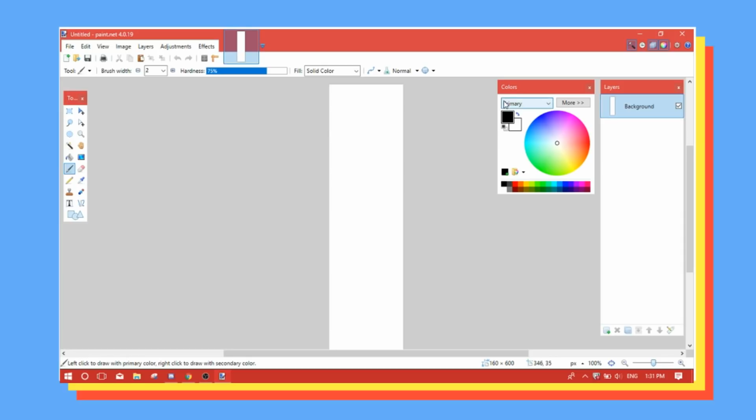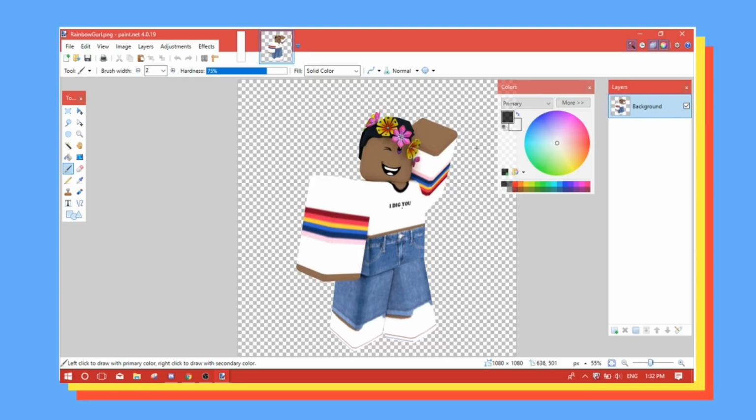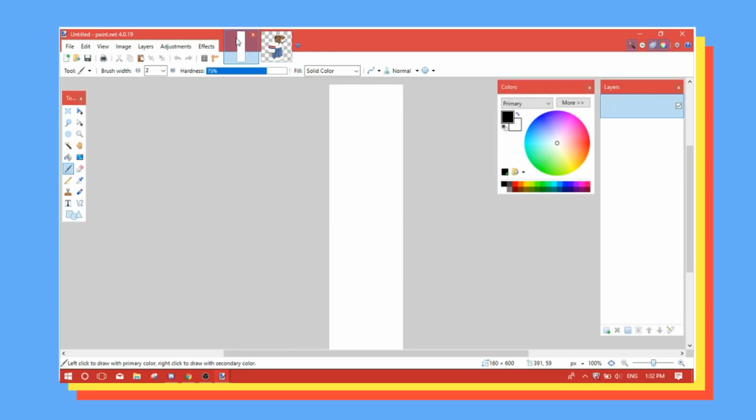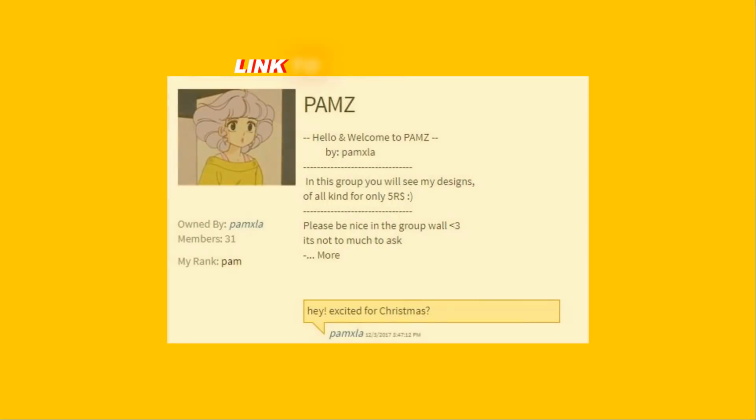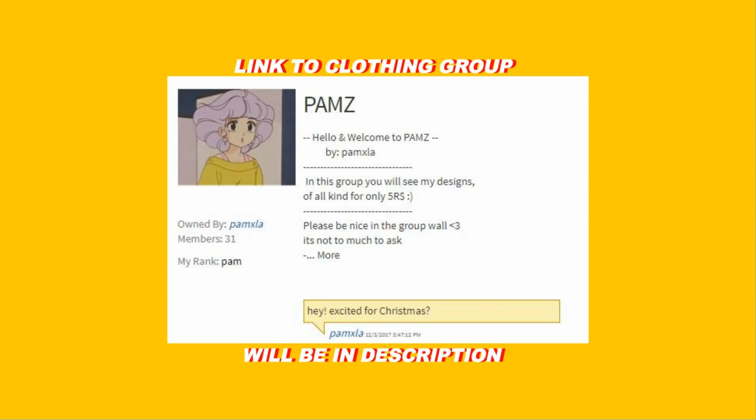Today I'm gonna be advertising an outfit. So I made a render to use for my ad. You can do it if you want, or you can just add words and a background if you want. But if you know how to do your renders, you can do that before you start doing this. I already have some that I did before. Okay, so this is the little render that I did long ago for this ad that I'm about to make. This is going to be an ad for my clothing group. If you haven't joined, you can join it if you want. That is where I post most of my designs now.